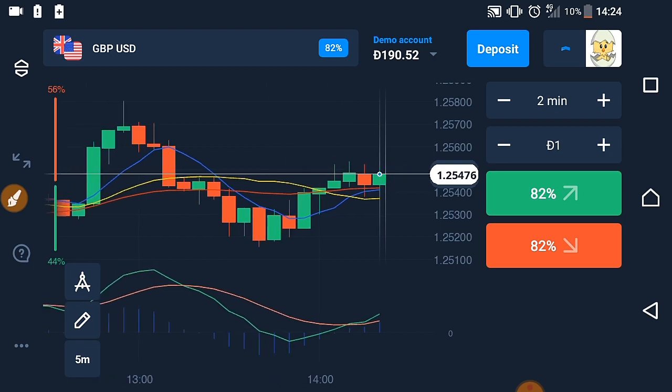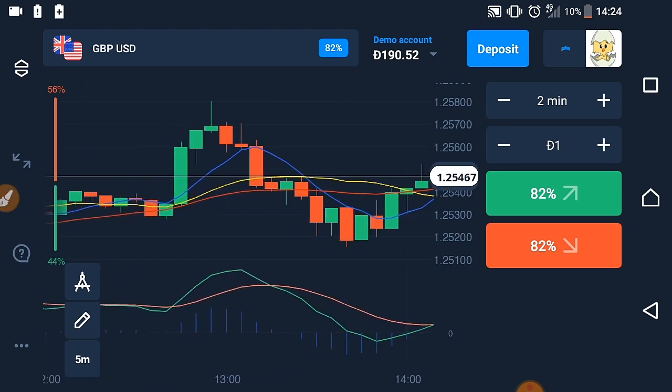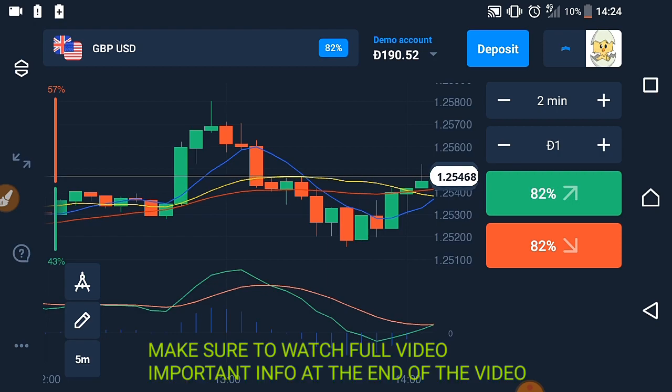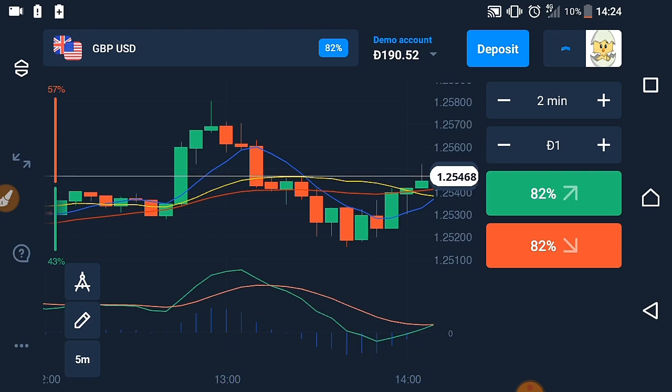It works really well. Let me show you exactly the point where you have to make your trades. To make your trades, you need to be very careful and very specific. This strategy works on a 2-minute time frame with a 2-minute expiry. So your 2-minute chart, 2-minute expiry. It also works on a 5-minute chart and a 5-minute expiry. You can see we have a 5-minute chart. We're going to change this to a 5-minute expiry.